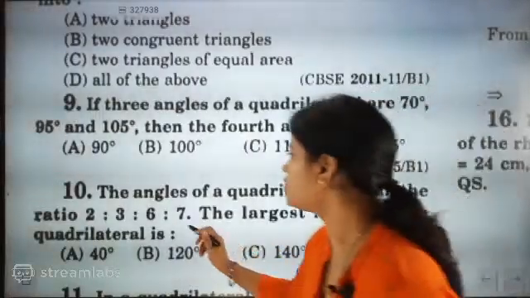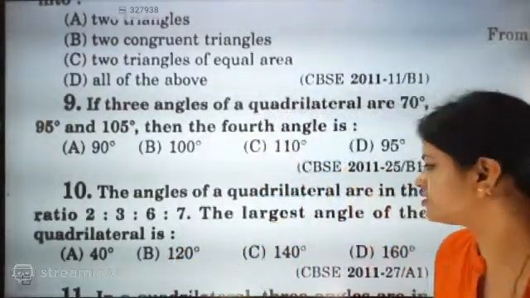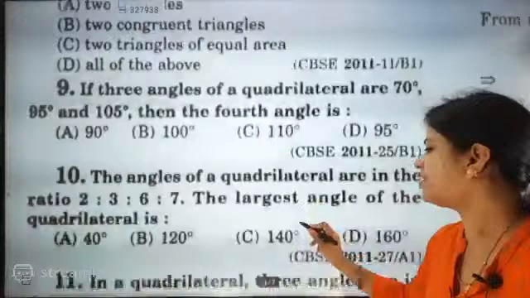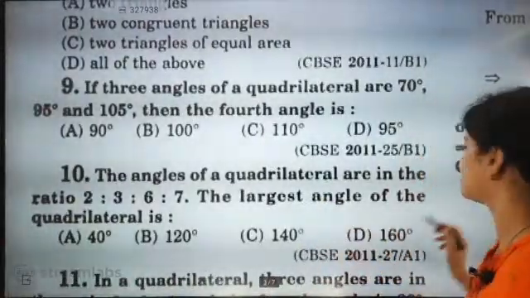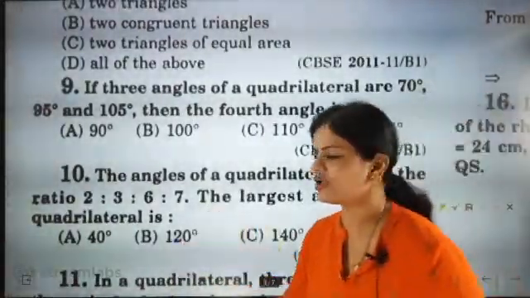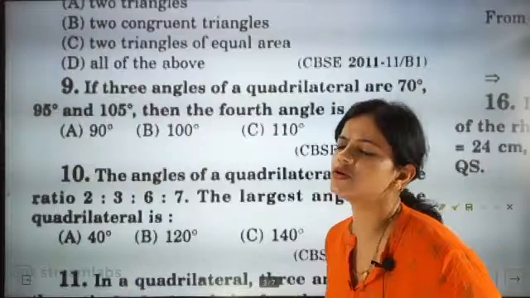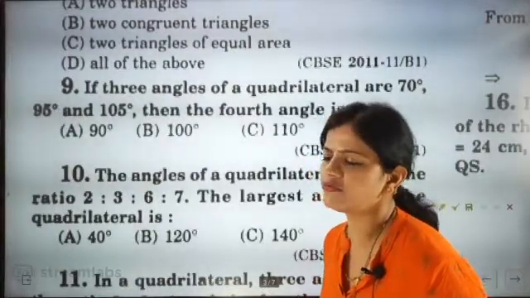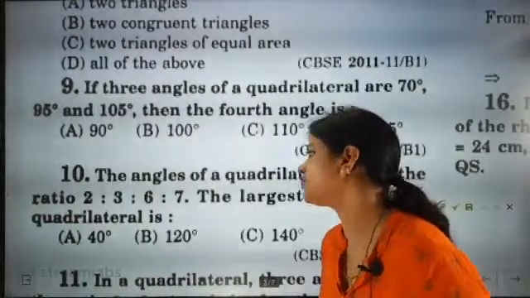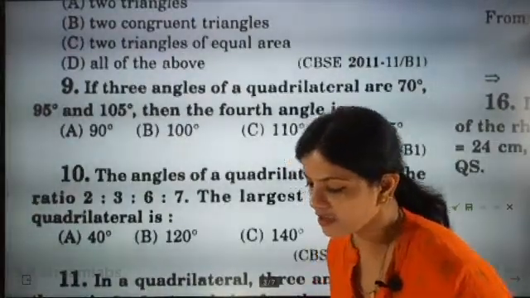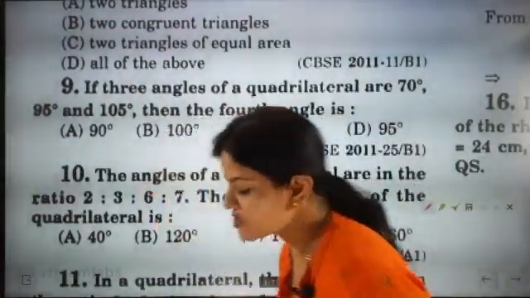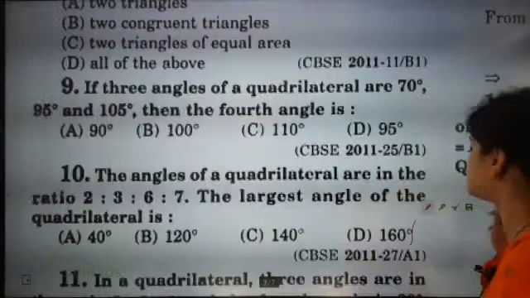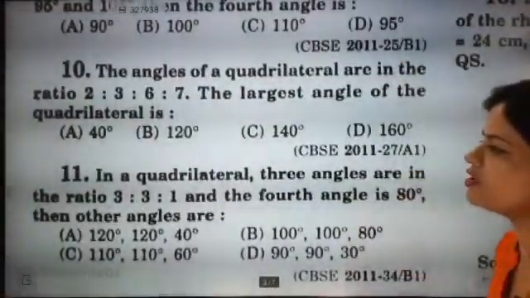Because here we take 360 degrees. Why? Because look here, it is coming as 18x equal to 360 degrees. So 18x equal to 360, divided by 18 will be 20. X will be 20, so 20 into 7 directly. C will be the correct answer. Shall we go for this one?